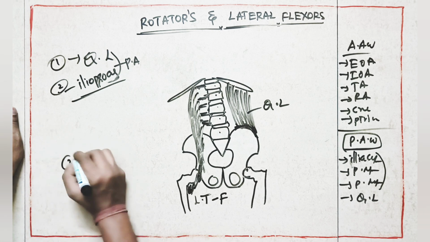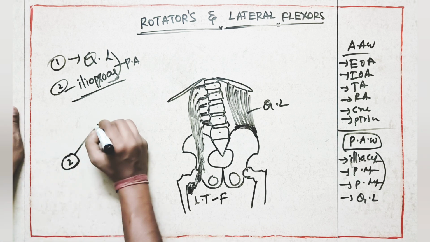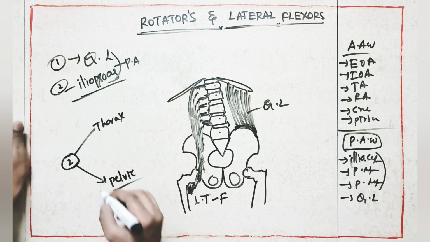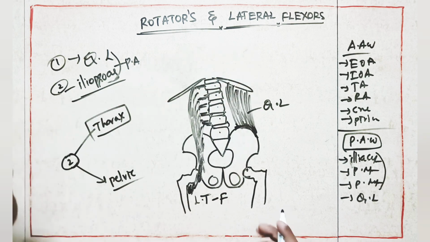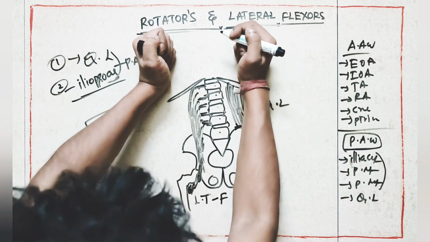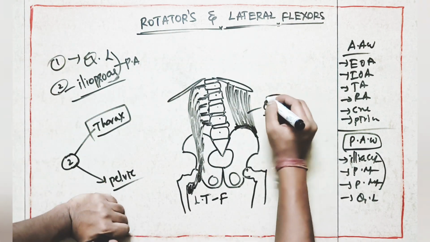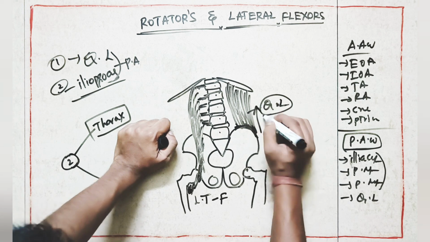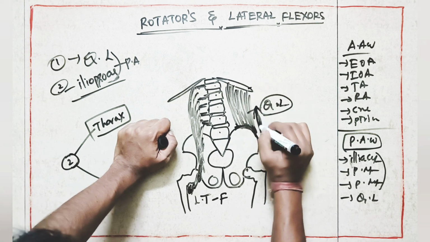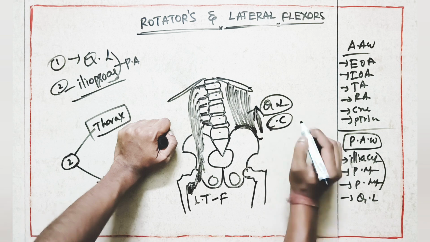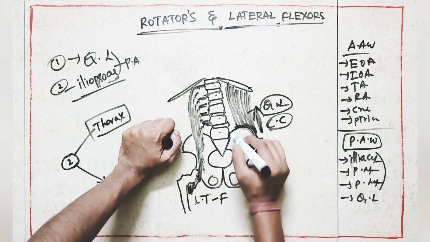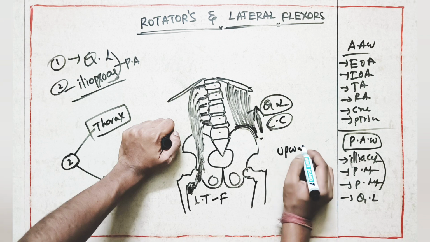Suppose here two cases we'll see. First one, thorax is fixed. Second one, pelvis is fixed. What does thorax fixed mean? Suppose the thoracic spine is stable, someone is holding the ribcage like this. At that time, if the quadratus lumborum muscle contracts, it will contract from insertion to the origin, that is nothing but concentric contraction, shortening. So what will happen is this contraction of quadratus lumborum is going to pull the pelvis upward.